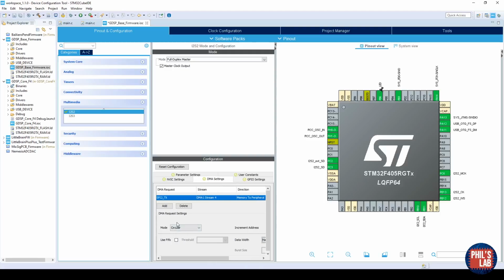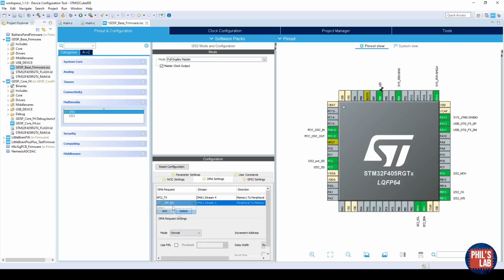Now, basically, we want to do the same thing for our receive stream, so we go add I2S2_EXT_RX. And that is our receive stream, essentially, and this is peripheral to memory, and again, priority very high. We want this mode to be circular for the reasons described before, and our data width, because we want 16 bits, to be half word for both. And that's pretty much all we need.